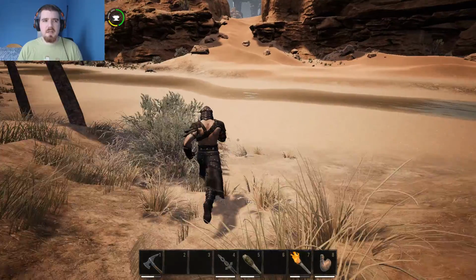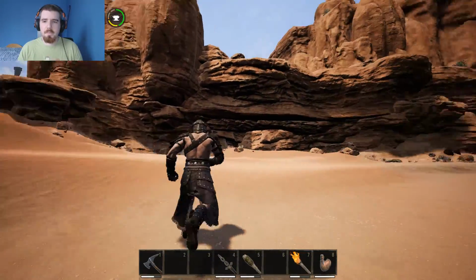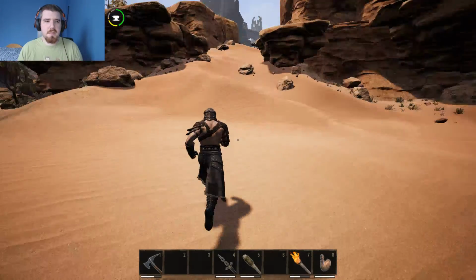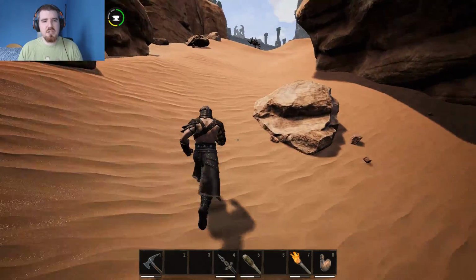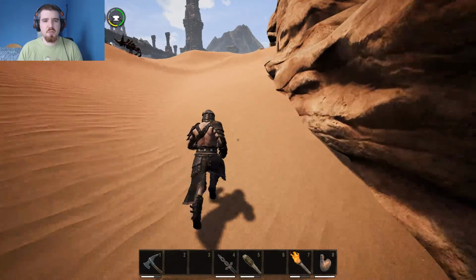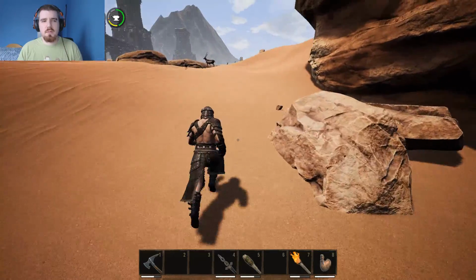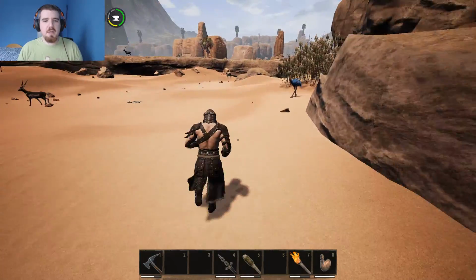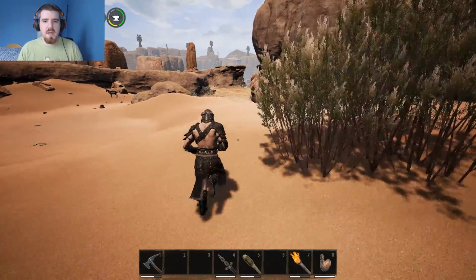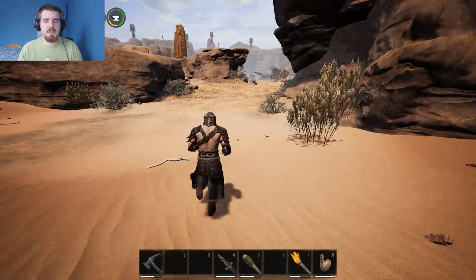They have definitely increased falling damage since they put the climbing in, because I just took about a third of my health in damage just jumping off that small rise there. I can understand them going, look, you've now got a way to traverse, please use the way to traverse, do not just dive off things.